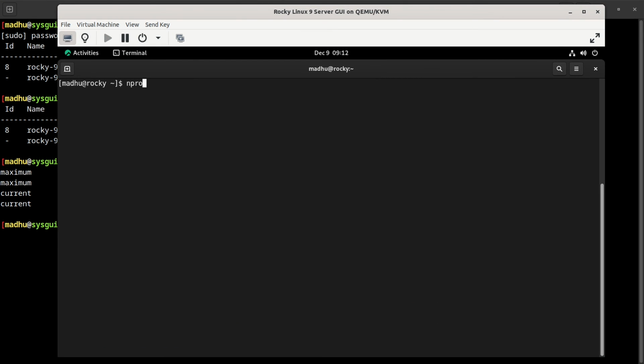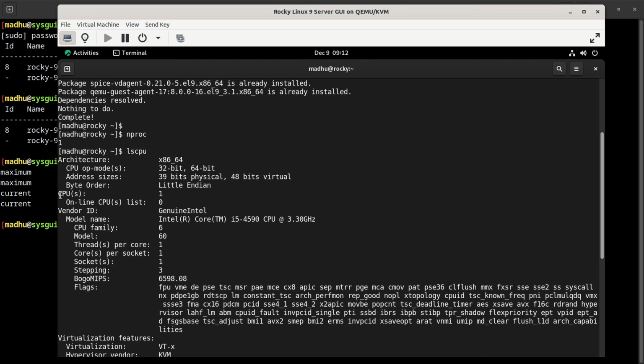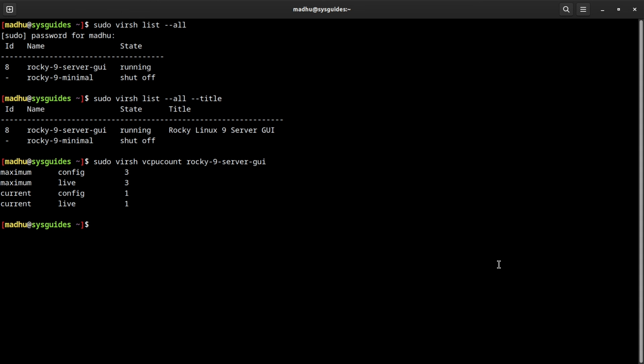You can also check the number of CPUs within the virtual machine itself. Now, while the guest virtual machine is running, I will increase the CPUs to 2. The command is virsh setvcpus rocky9-server-gui 2 --live.